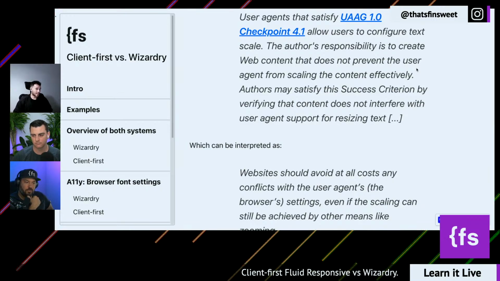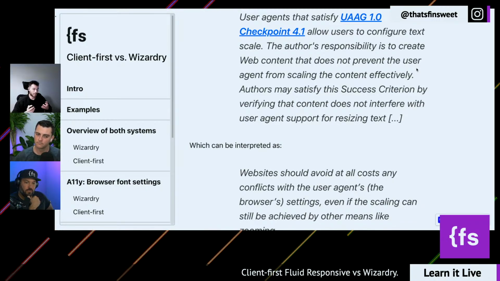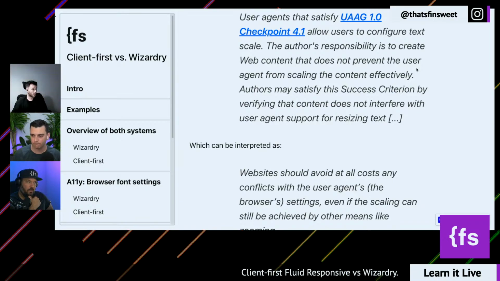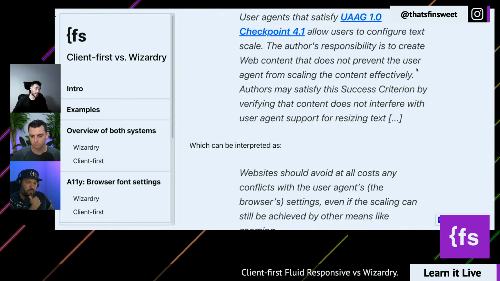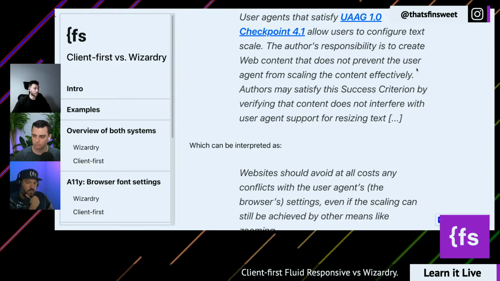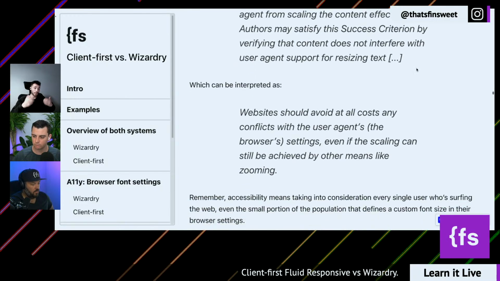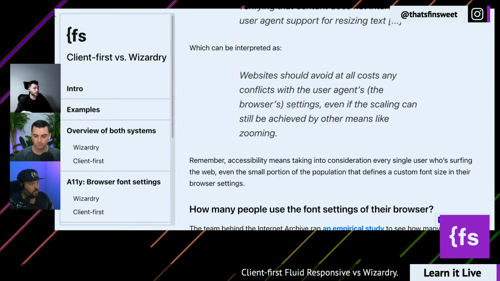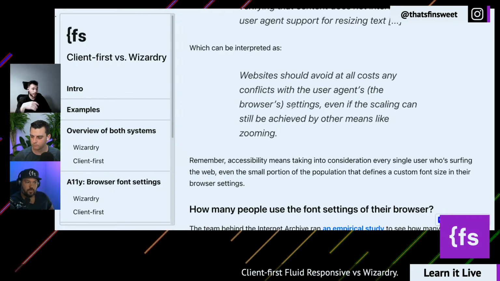So unless we're supporting everyone, whether they zoom in or change their font size settings of the browser, we're actually not being accessible at all. Nowadays, maybe you could legally be okay, but maybe in the future you won't, because accessibility, as I said, is about supporting everyone. So yeah, we can start seeing why Wizardry is not accessible, and we'll state the facts and explain everything.